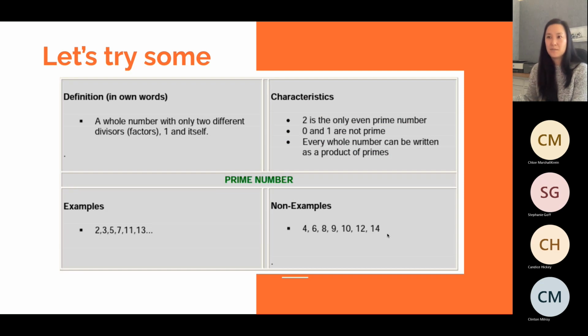This is another example of something called the Frayer model, which is used a lot in vocabulary learning across all subjects. Probably it was mostly seen in English and maybe science at first, but it can definitely be used in math, where you are talking about a concept or a skill and you define it in your own words, talk about the characteristics, and give examples and non-examples. This could be used as a starter task. I'm not sure if teachers here still use Kahoots, but this could be made into a Kahoot, which is very engaging for students at the beginning of class.